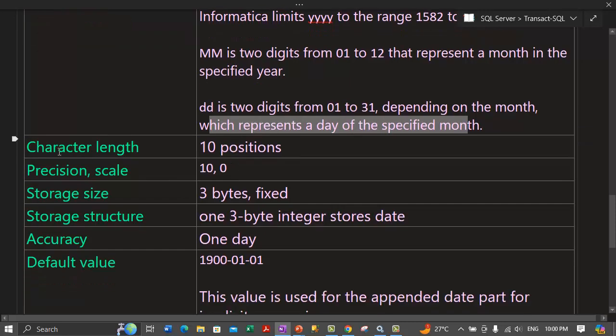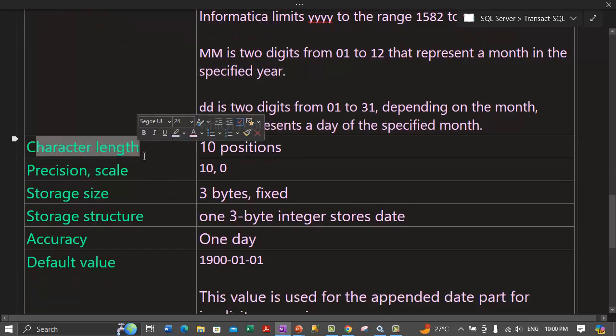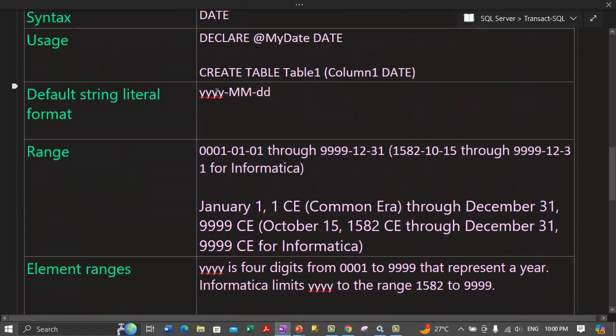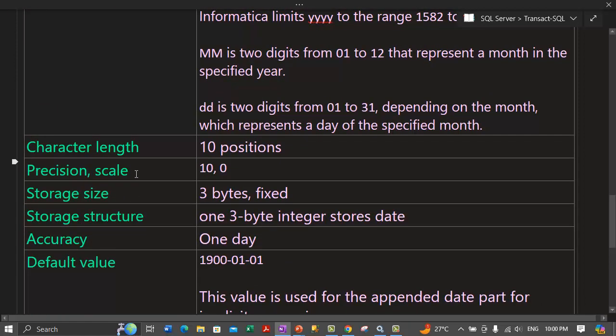Character length is 10 positions in total. If we count here, 4, 5, 6, 7, 8, 9, 10 is the total character positions. And basically this is the character length. Precision and scale is 10, 0. Storage size: it uses 3 bytes and it's fixed in length.